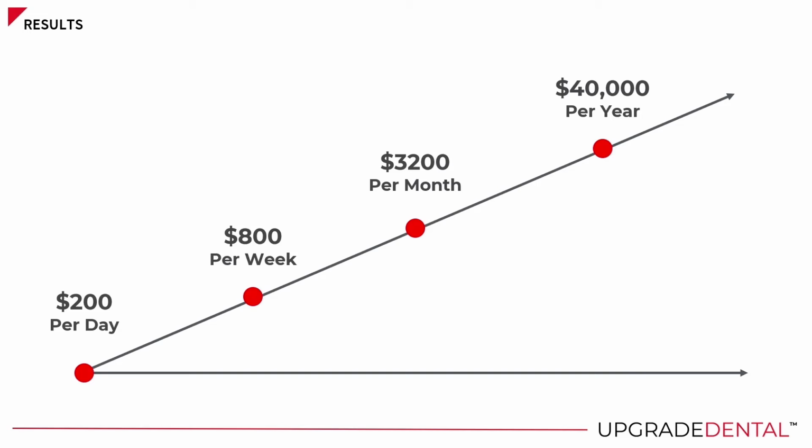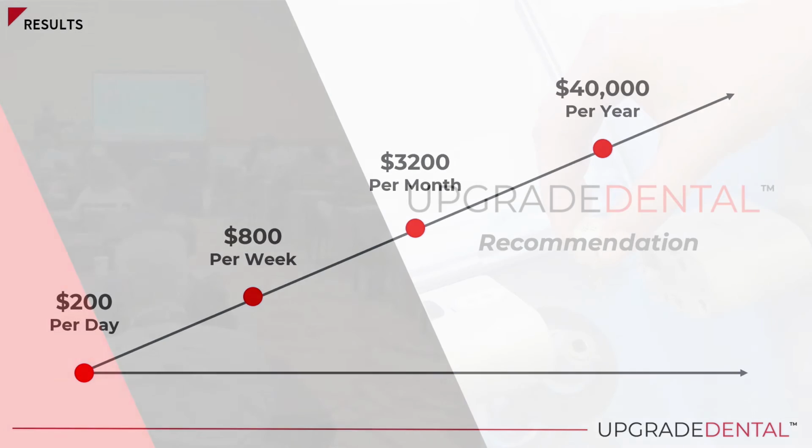But one more big thing is you convert your costs from variable to fixed, meaning you don't have to pay a laboratory every time you do a new crown. There's a fixed fee to your machine, and then you just have the variable of the block every time you do a restoration. So the more you do with CAD CAM, the more you save. But again, today we're going to just stick with 2 CAD CAM restorations a day, saving $100 per restoration, and that leads to, of course, $200 per day, $3,200 a month, and $40,000 a year in cost savings alone, excluding all those other factors.